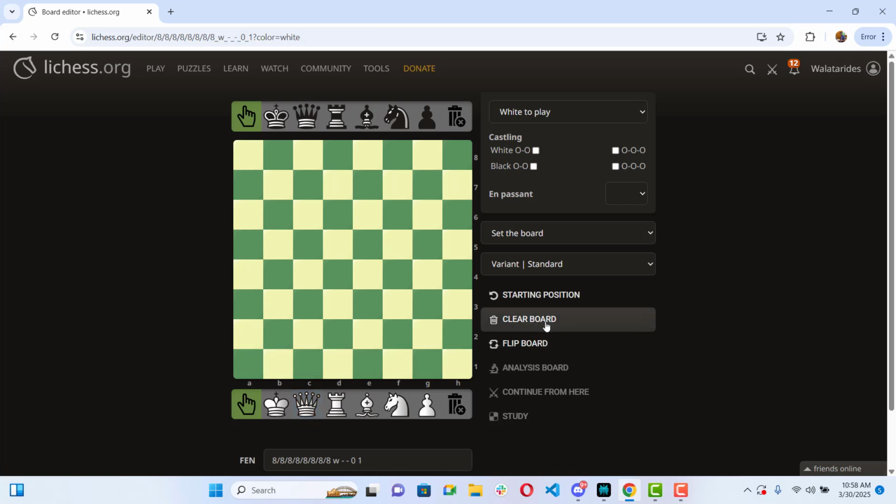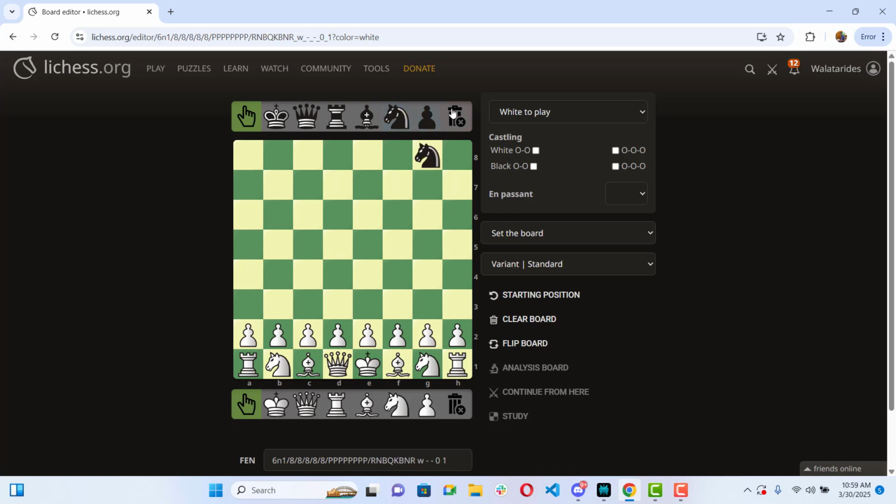But for the advanced classes, I just make it so easy. I just tell them to put the rooks at the two edges of the board, the knights are next, after the knights are the bishops, and after the bishops, the king and the queen. Remember, the white queen sits on the light square, and the king just stays anywhere because the king doesn't care. And we put the pawns right in front. So this shows them how to arrange the chess pieces as fast and as easily as possible. Yeah, you can also do the same for the black pieces. You can put the black pieces on the board and so on.